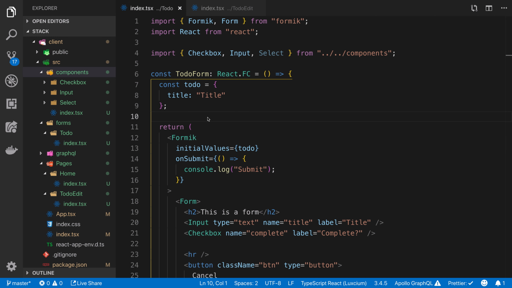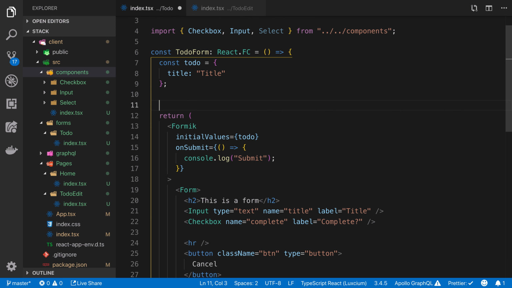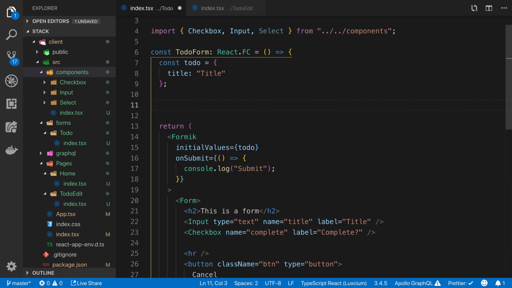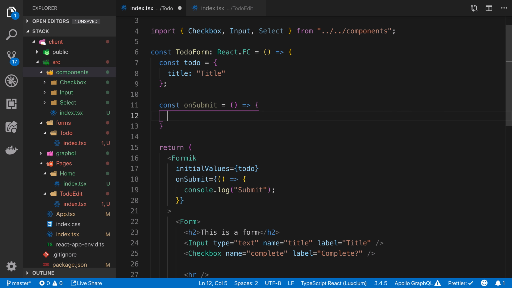Okay, did a little bit of digging around, and what I've decided to do is make it a little bit more realistic, and that's going to help actually make things work. So for now, I've created that fake to-do, and I set my initial values to that fake to-do, and I'm going to also put the onSubmit in here as well. So const onSubmit equals, and when a form submits, it normally submits some data. Actually, we can start typing some of this stuff because we know what a to-do looks like.